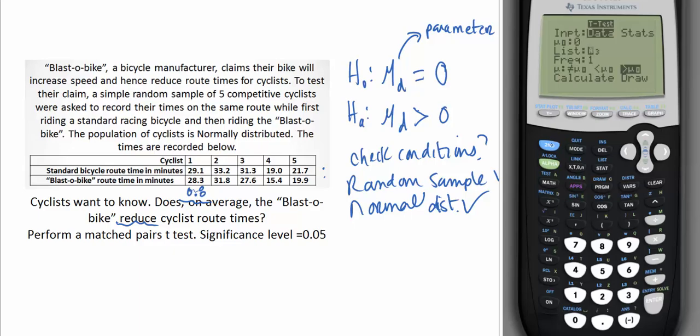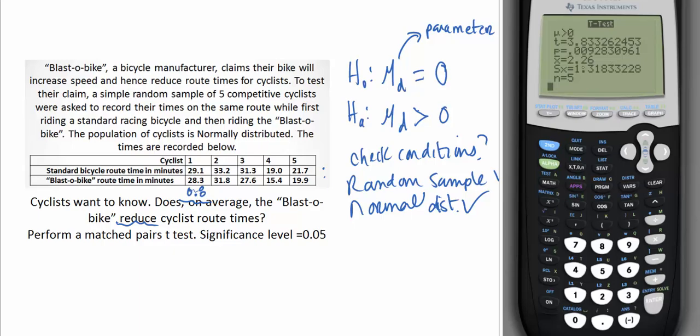However, if we needed to change it, we could put second and L3. Scroll down. We want to make sure that we match our alternative hypothesis. So we're doing mu d is greater than our claim of 0. So that alternative is correct. And press Enter. Here we get a t-test statistic of 3.83 and a p-value of 0.009.